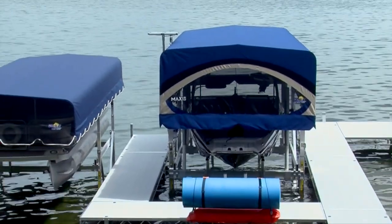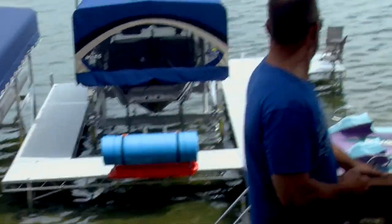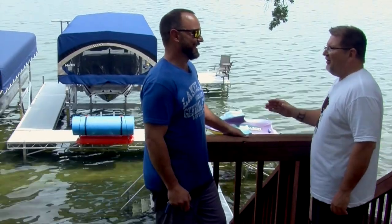You talk about protecting your investment. Absolutely. And it's all available from Flow through Lakeland General Store in Dunn Villa. You know what would make this moment right now perfect? If a guy just had a beer. I think I can make that happen. We're tooling around with Bob at Lakeland General Store in Dunn Villa. Cheers!